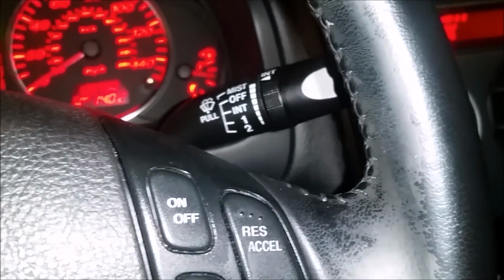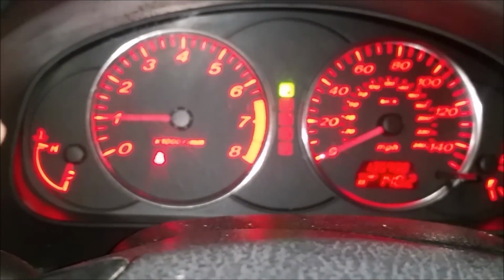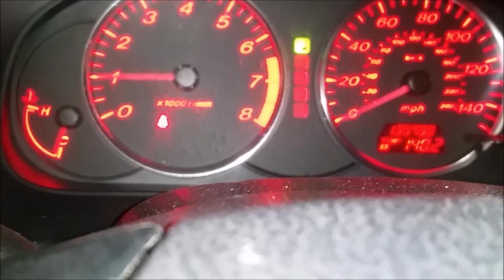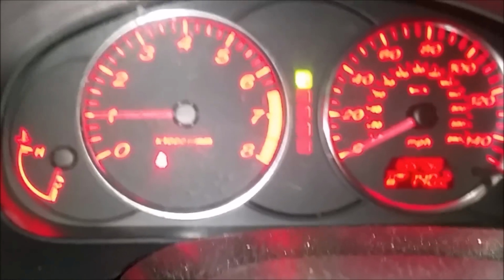All right, guys, I told you I would show you how this thing sounds. Now, I am putting it close to cylinder three because that's where a lot of the noise is coming from. Not sure if you were able to hear it. I am doing this when it's near when the results should be in. I don't know if you can hear it when my revs go down, maybe towards 1,100 or 1,500. Try to hear a little ticking noise.